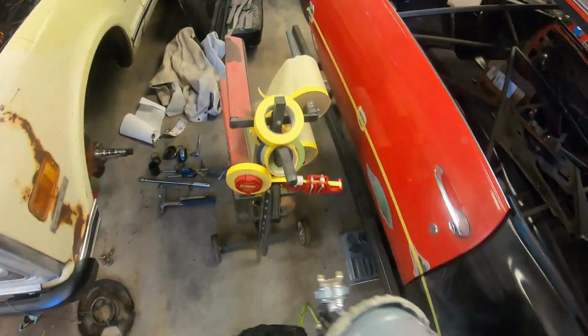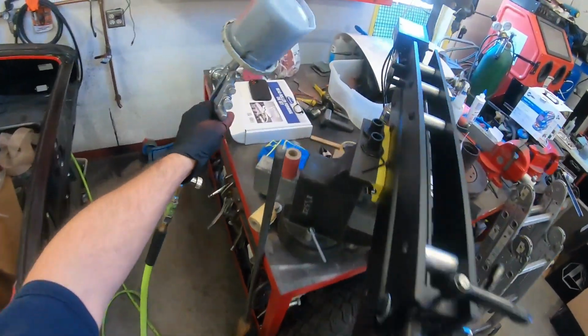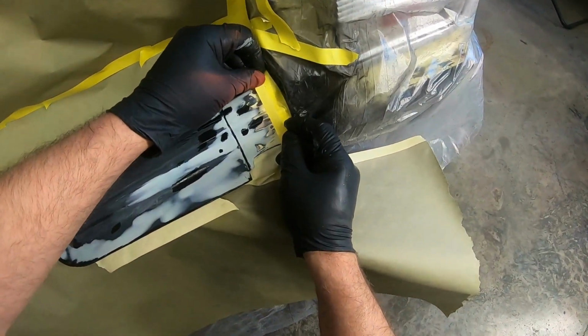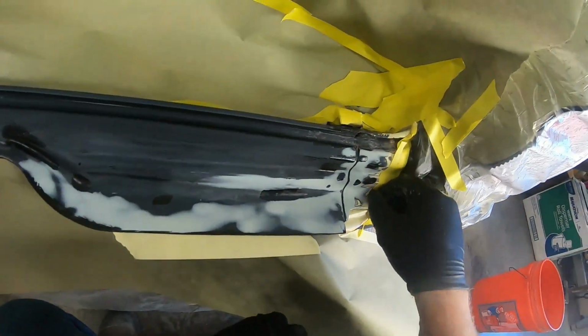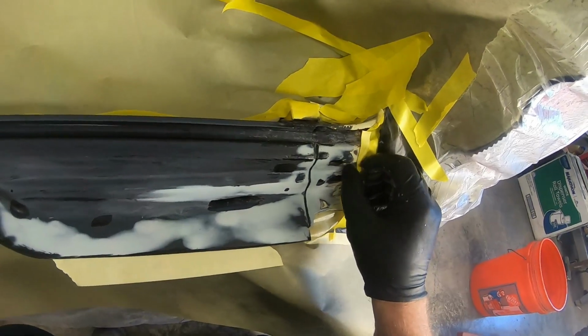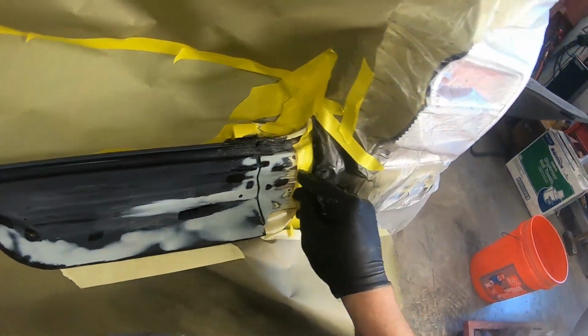I put this tape here on one side, forgot to put it on the other. That sucks. So this is that soft edge tape. But I don't want it to make a hard edge. I want it to actually pull up a little bit, so I'm going to pull on it a little bit for it to be able to blow underneath there. Otherwise, you might as well just put a hard line down, right? I realize that's not really how this is supposed to work, but because there are so many contours there, it would make a hard line.